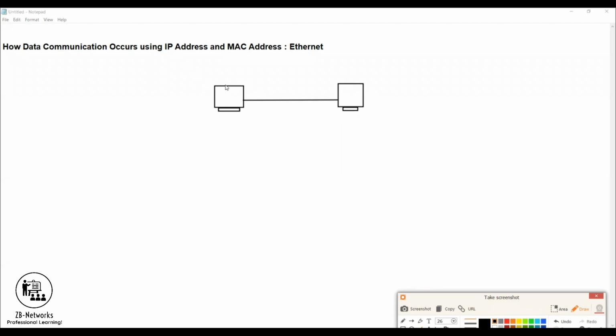So imagine this is my PCA. This is PCB. Now, the very first thing that you need to think is, you have to go to the network adapters of both these PCs and assign a respective IP address, right? So they want to exchange some type of data between them, right? Whatever type of data that they want to exchange.